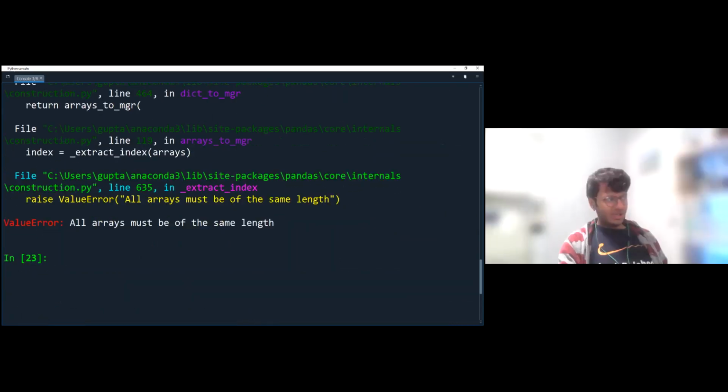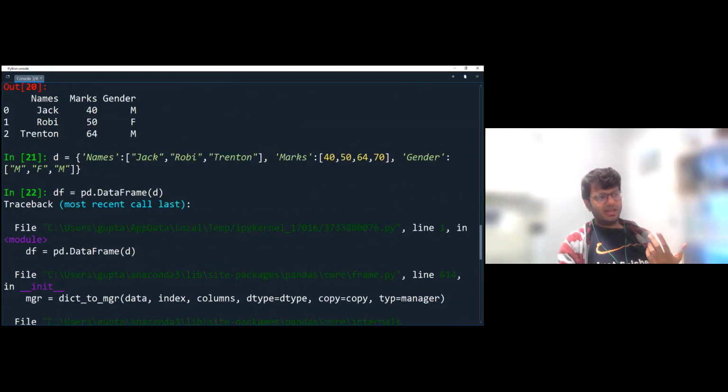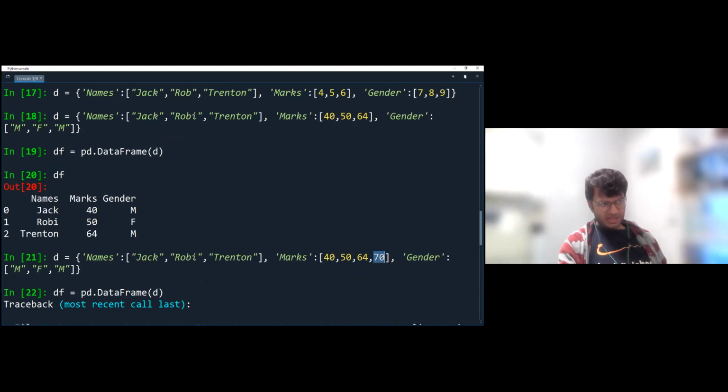Right, exactly. So we have this extra entry in this array for marks. So this is a 3-length array, then this is a 4-length array, and then the last one is a 3-length array. Then what is an array? It's similar to a list. For now, we can ignore what it is. You can just think of it as a type of a list. And then this is what's happening. The first column will have 3, the second column has 4, and the third column has 3 again. So Python does not understand what to do with it.